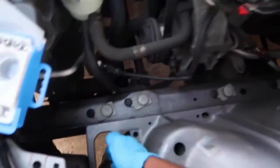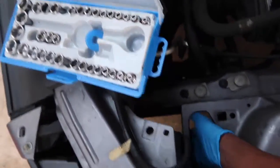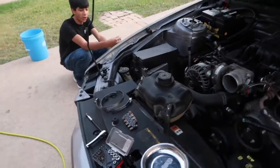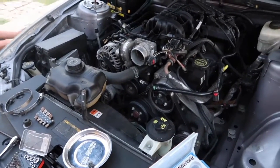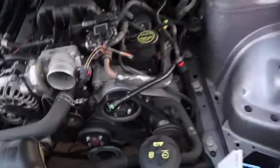I could've gotten the actual cold air intake, the one that I can reroute all the way down to the fender, but I don't think I have enough space for that one because the tubing would probably be too big. So we're gonna stick with a short ram, because this one's considered short ram. It's like in between. Colder intakes go all the way down here. A ram would come out and stop right here. The short ram is the little curvy, stubby looking one. It looks like a little snail. But yeah, this is what it looks like.